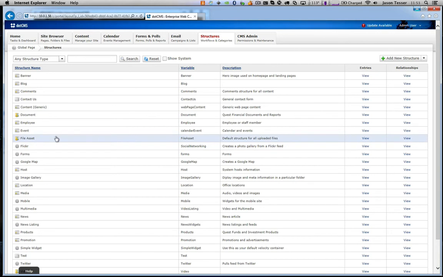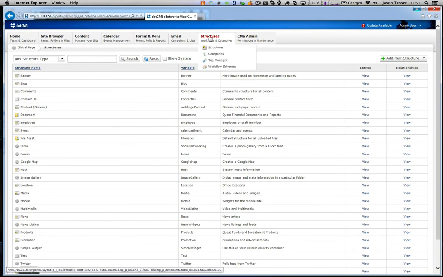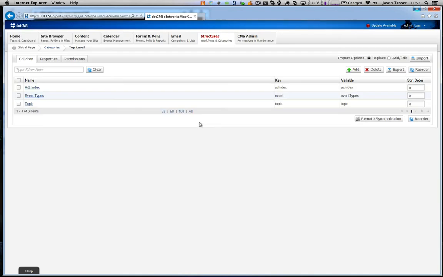There's a few other items that you could push. Of course, templates and containers work very much the same way. You could remote publish and remote delete structures. So you have that as well. It'll push their fields and things that belong to them. And then finally, you also have the categories. But the categories work a tiny bit different. They're a remote synchronization. Basically, take the entire category tree, move it, and sync the whole thing over. And again, this is just a small demonstration of what push publishing can do, but we saw it push hosts and folders and pages and templates and content. We were able to just create content and move it.